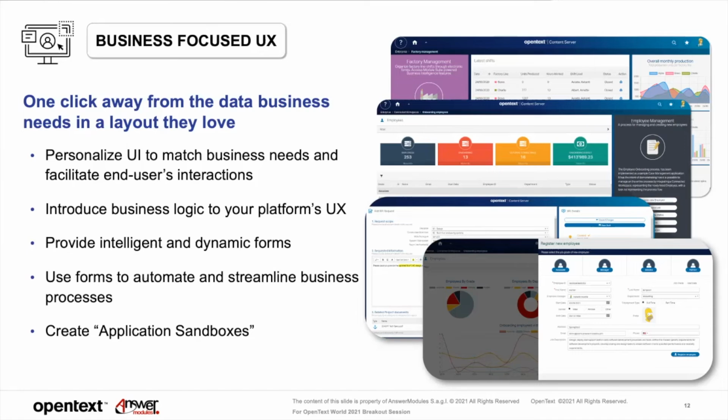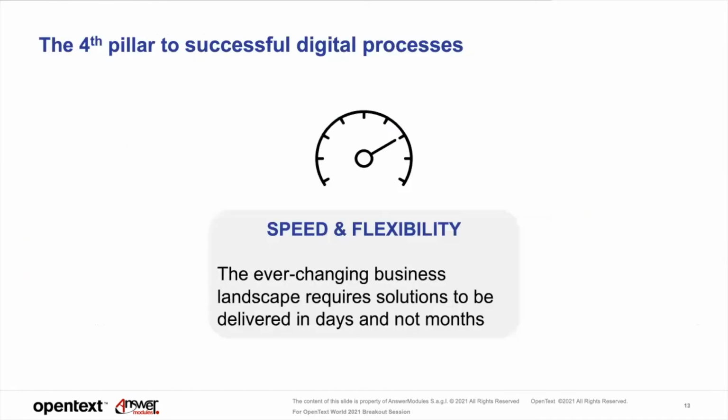Now, the business-focused UX, the integrations, the automations, again, these are the three elements of a successful digital process and digital solution. There's actually a fourth one, but this is more technical related. Like I mentioned at the beginning, the technical aspects I want to leave a little bit towards the end. And that fourth pillar of a successful digital process is really speed and flexibility of how you can deliver them and how fast you can deliver them. And again, this is another area where the module suite excels, in the role of accelerator.